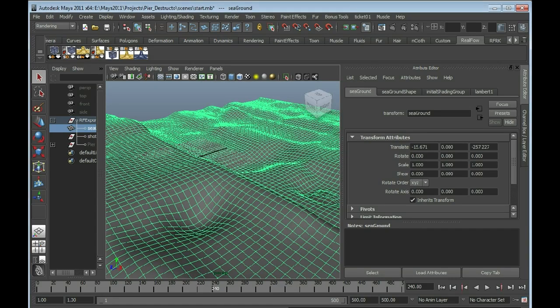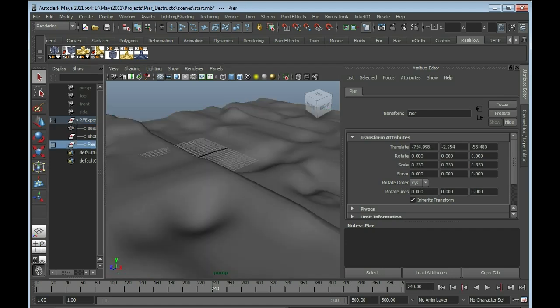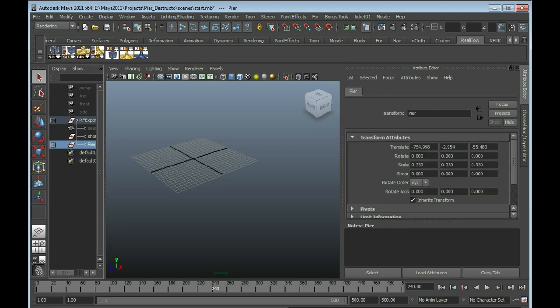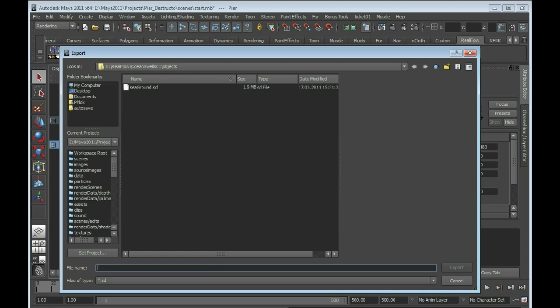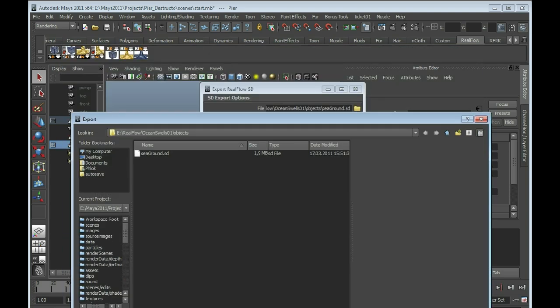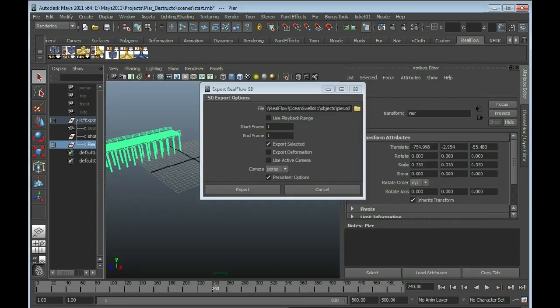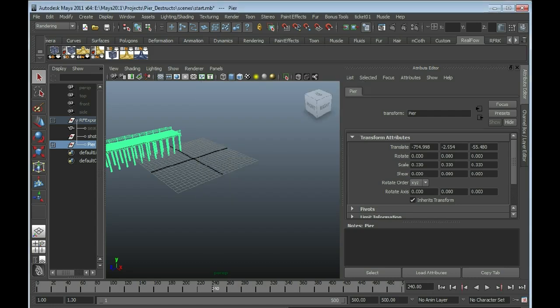So I export that, and then I export the pier. I'll be pressing Ctrl H and select the pier, Shift H, and it's here again. I'm going to do the very same thing. Now I select the folder icon again. Never type in here, because it will just override your Seaground SD. You can do it here. Pier SD export. It takes a little more time because there are a whole lot more vertices to process. And now you'll probably realize why I just exported one frame, because it's a non-animated object. We can export the object for the whole timeline and create a cache, but if you're just looking at the very same frame over and over again, you really don't need that.